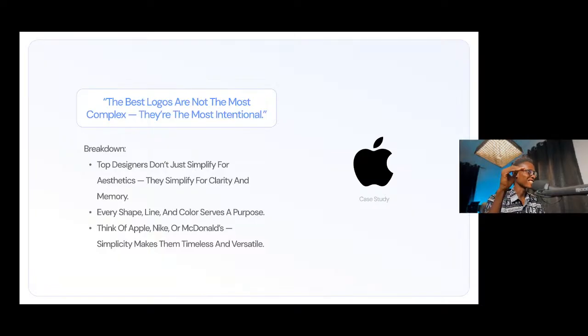I'm not going to shout this, but you really need to know that clients fall in love with logos they can remember, and their customers do too. So the simpler it is, the more iconic it becomes. It's as simple as that. There's nothing special about iconic logos other than that. Your clients love the logos that they can remember, and their customers love it too because they can remember. So the simpler it gets, the more iconic it becomes. That is just how you create iconic logos.